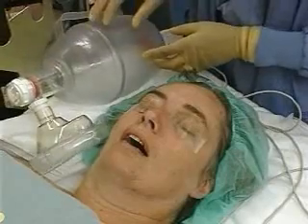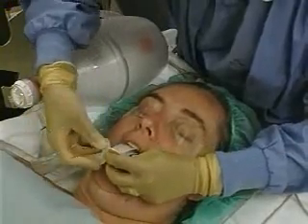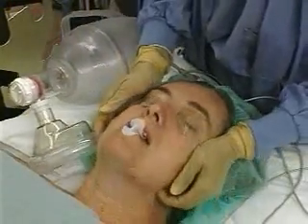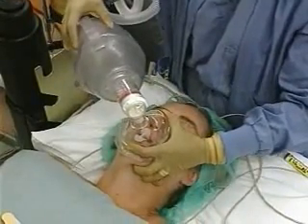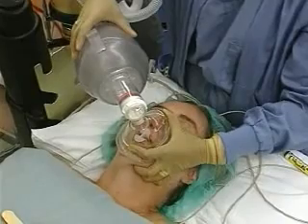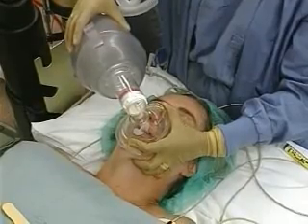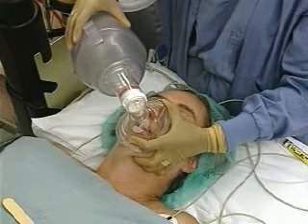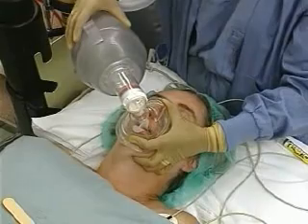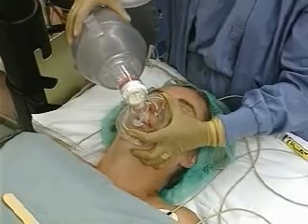Positioning should be supine. Place an oral or nasal airway. Hold the mask in the left hand with the thumb and index finger gripping the mask around the rim, with the body of the mask fitting into the left palm. Place the narrow end of the mask over the nose, avoiding pressure on the eyes. Lower the body of the mask to the face so the chin section rests on the alveolar ridge, and seal the contact areas by pulling the mandible up into the mask with the curled fingers of the left hand.